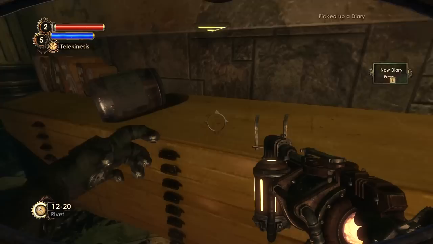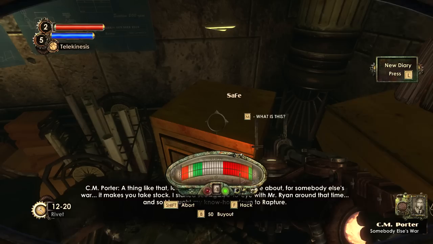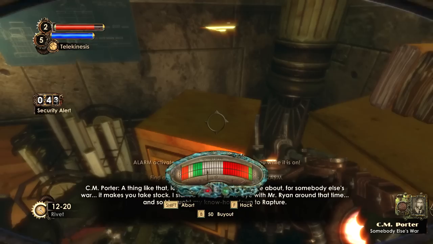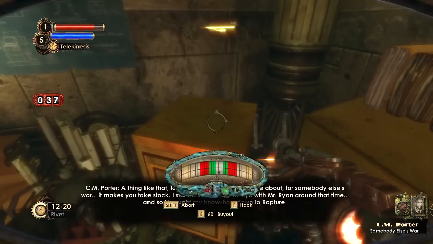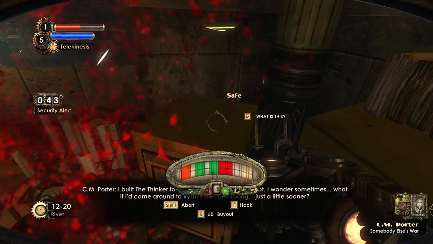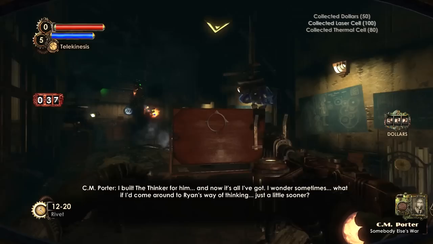A thing like that. Losing the only person you care about for somebody else's war. It makes you take stock. Oh my god, Dan. Oh my god. Dude. What the hell? I brought my know-how down to Oh my god, I'm panicking. That's what's going on. Relax. And now just open the damn thing. I wonder sometimes. What if I'd come around to Ryan's way of thinking? What a waste of time that was.